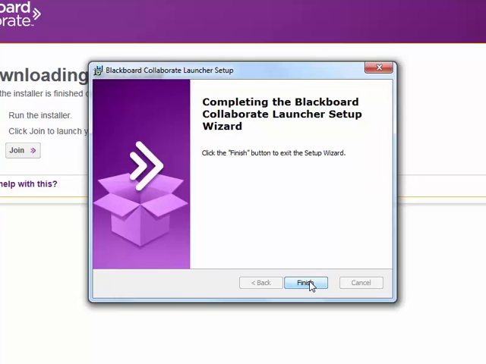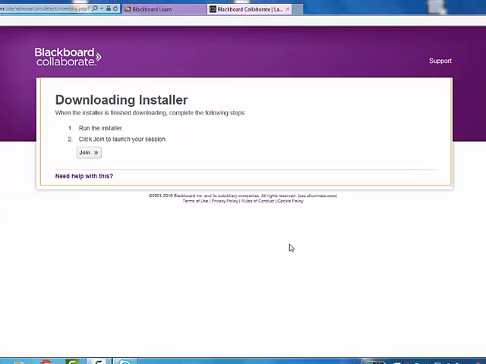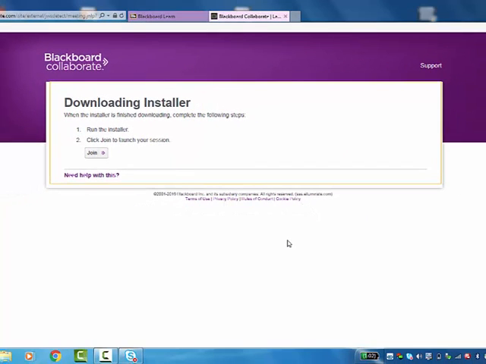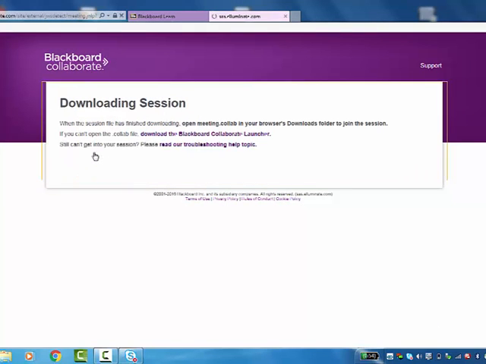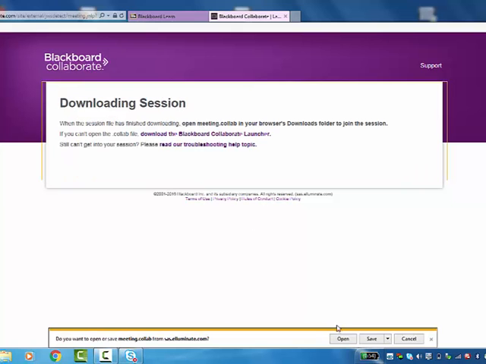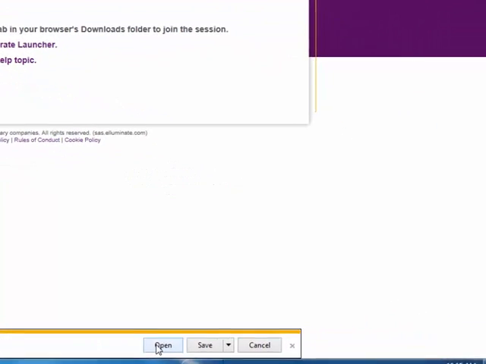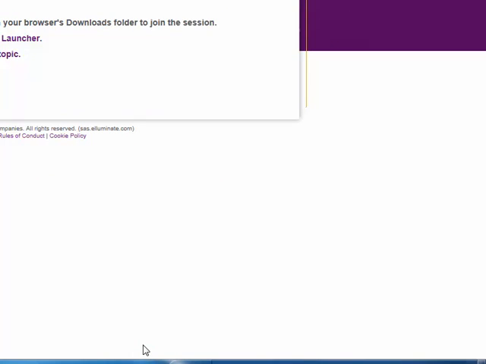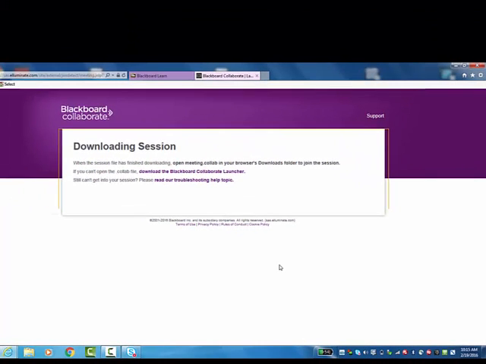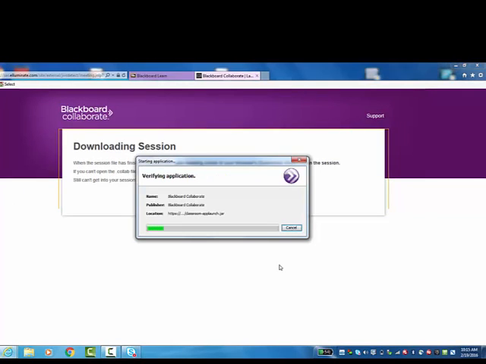We are just about there, and we can now click on finish. And now that we've finished, we can go ahead and click on join. And it's telling us to go ahead and click on open so we can join the session. And it's starting the application now.